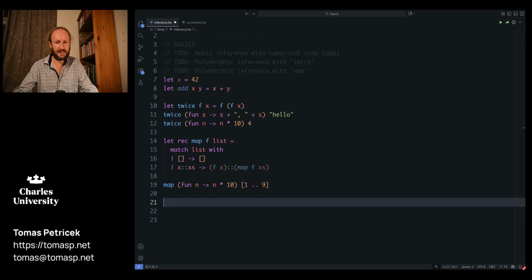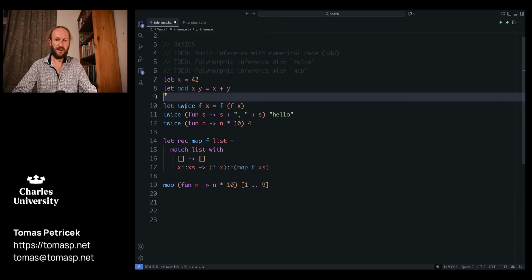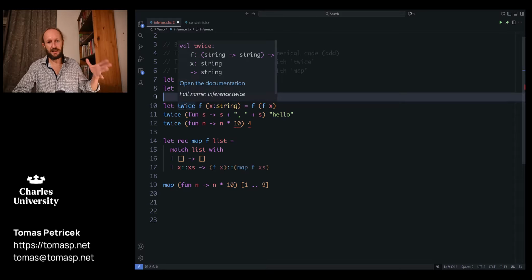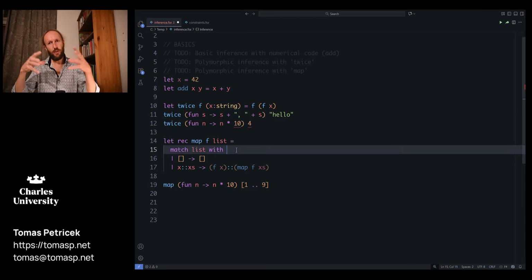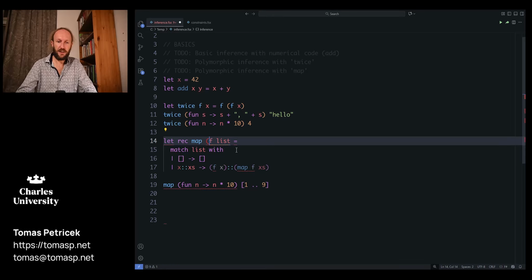And you can sort of see this in some of the examples that we looked at, where, for example, I inferred, or F# inferred, the type of twice to be sort of alpha to alpha, and then the result was alpha again. In principle, it could infer a more specific type. If we force it by a type annotation, then we get a type where the function is just string to string. And this is a more specific type, which makes it less useful because it only works for one of our examples.